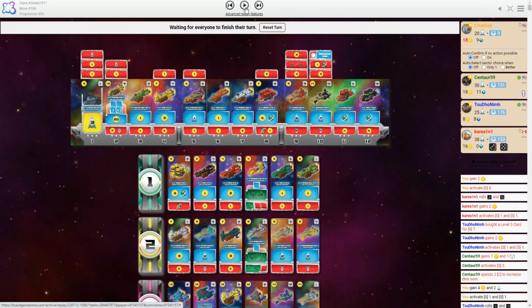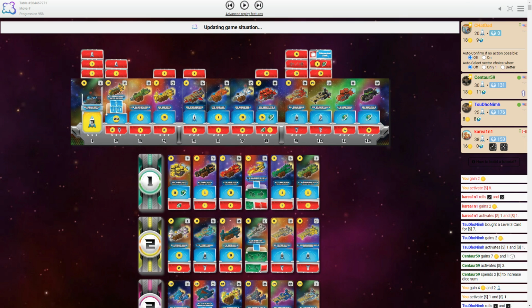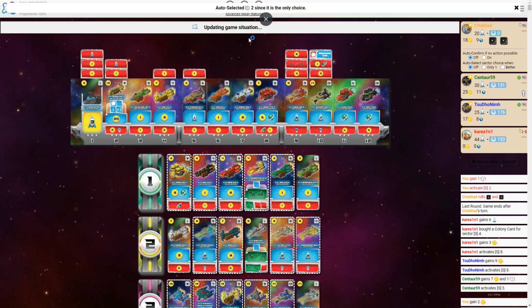I think we go through just a few more turns here. Let me go to the end of the game. All right, you can see this is the end of the game. It told me on top that there was a message that said, hey, this is the last round because Karen here went to 44. And since I was the last player and Centaur here was the starting player, it just finishes the round and they don't get any turns either.